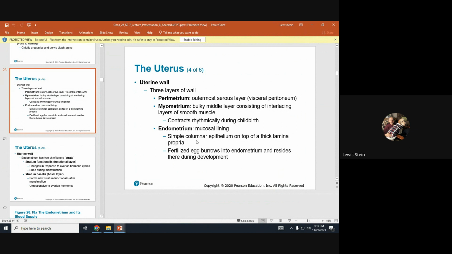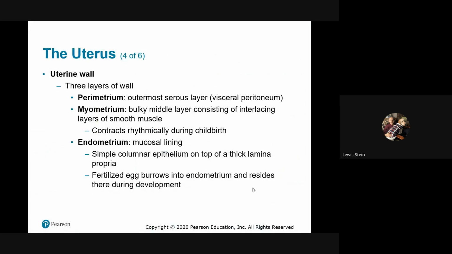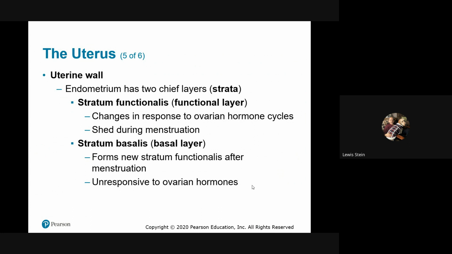It's simple columnar epithelia. It has a rather substantial underlayer of lamina propria, and that's really to me the crux of understanding anatomy in any stretch: you look at what its purpose is to understand a little bit about how things work. So the two major layers, the functionalis, is the one that's sensitive to hormonal development. You'll see when we get into physiology, in the pre-ovulatory phase, it's all about increasing it and growing it to a certain point. In the post-ovulatory phase, it's all about expanding it and preparing it for the possibility of implantation of a fertilized egg. And in the absence of that last event, we have menstruation.